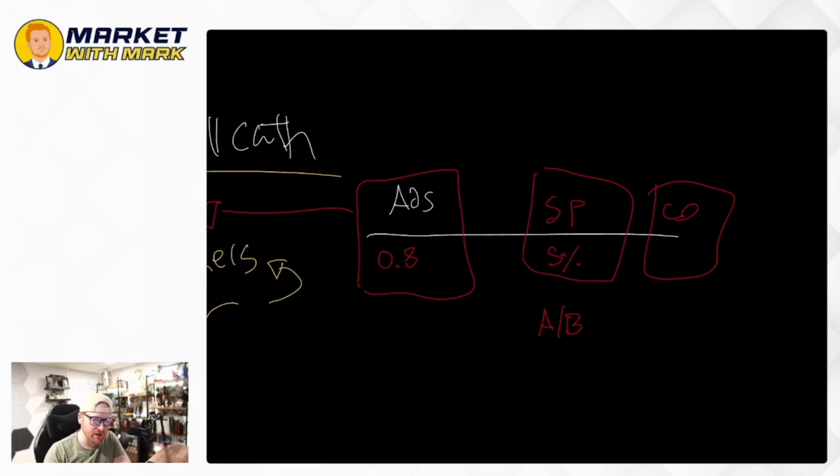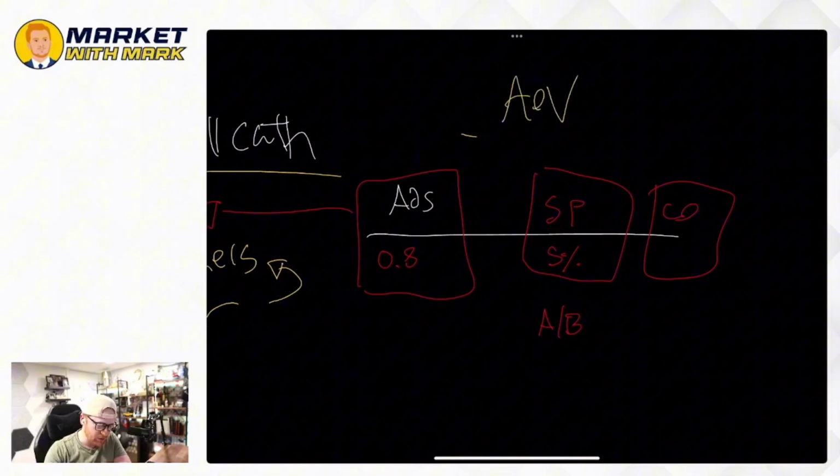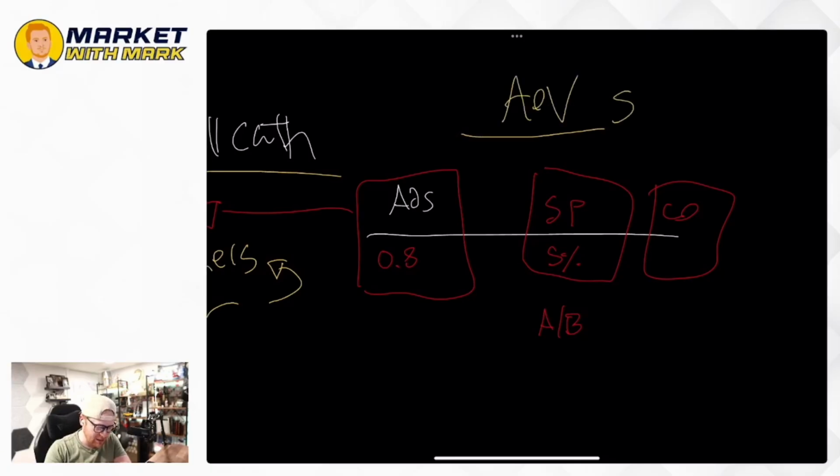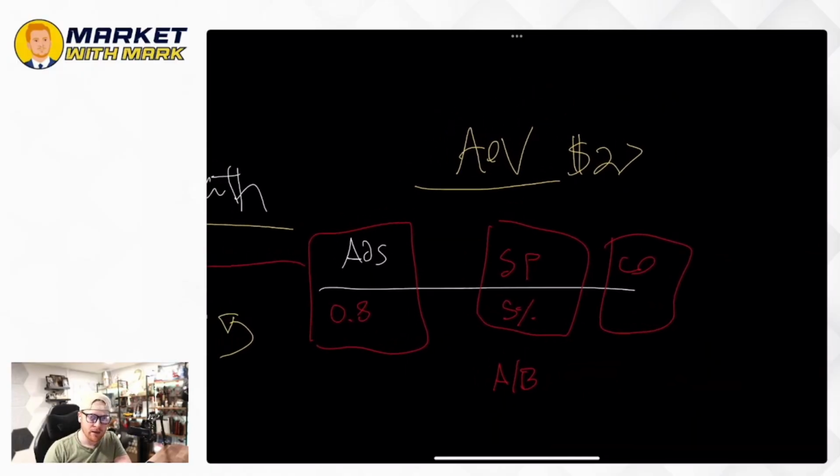It will additionally even tell you, hey, you need to increase your AOV, your average order value. So if you want to be profitable, you need your AOV to go up by, let's say, $27. Here's my recommended order bump. Here's all of the info. Here's how to create it. Go ahead and add it.